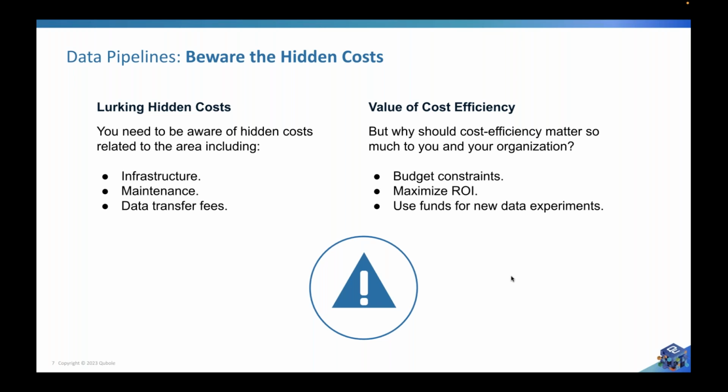Maximizing your ROI, as I was talking about in the last slide, you have to make sure that your return on investment is high. You should be able to do more with less, and that's what it is all about. We spoke about maintenance, where you should not have too many administrators looking after your data pipelines. That could be one example of how you can maximize your ROI. And as you start saving on these, making sure that your data pipelines are effective, you can use those funds for new data experiments.